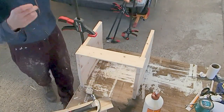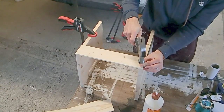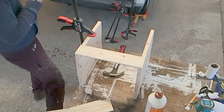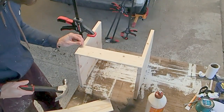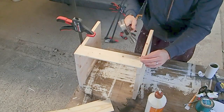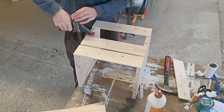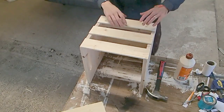And you can go ahead and do the same on our other side. So just put one on each side, just hold it in place. You can go ahead and put another in. I'm just eyeballing where I'm going to put these. I want to get it kind of in the middle of the joining piece of timber. I'm going to put another one in here. So go ahead and do all of your panels on the bottom, and then we can move on to the sides. This is what the side's going to look like.